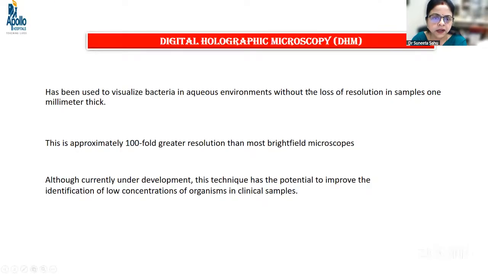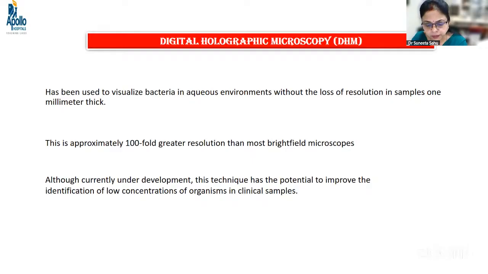Now, digital holography microscopy has been used to visualize bacteria in aqueous environments without the loss of resolution in samples 1 millimeter thick. This is approximately 100-fold greater resolution than most bright field microscopes. Although currently under development, this technique has the potential to improve the identification of low concentrations of organisms in clinical samples. So sometimes it happens in microbiology that when the amount of organisms present in the gram stain is very less, we are always in a dilemma whether to report or not.